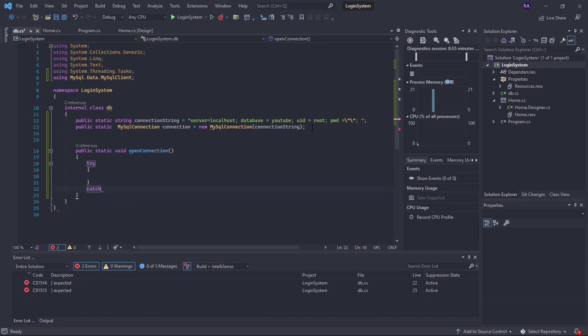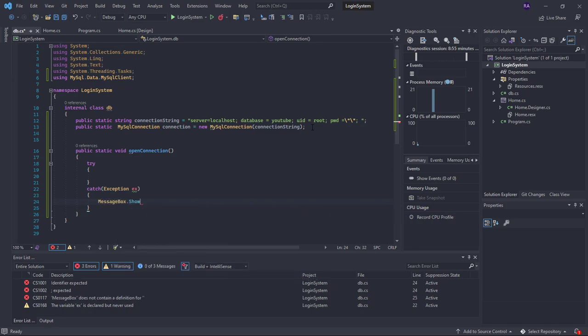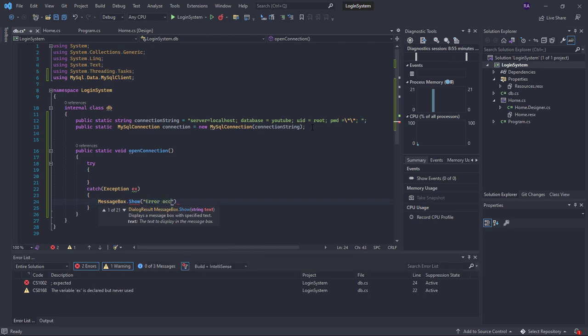Catch, error occurred trying to connect to database.